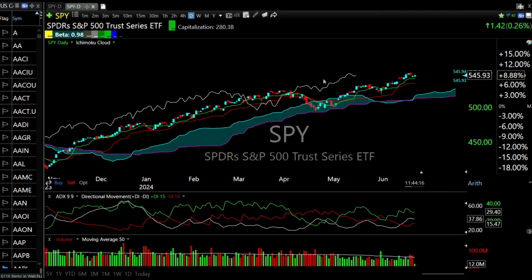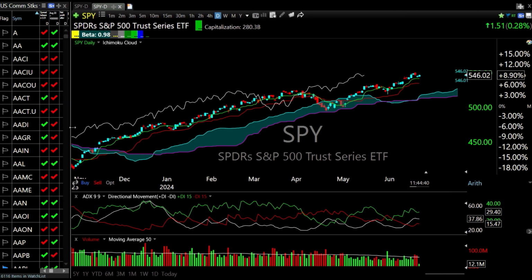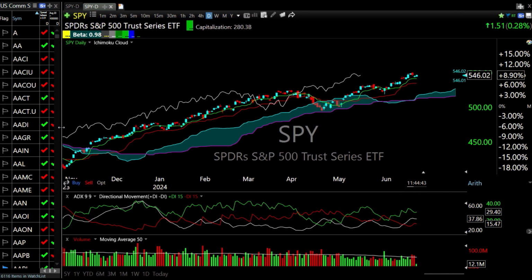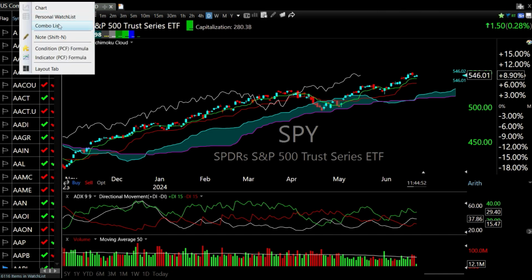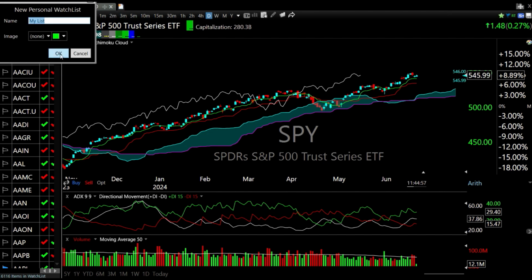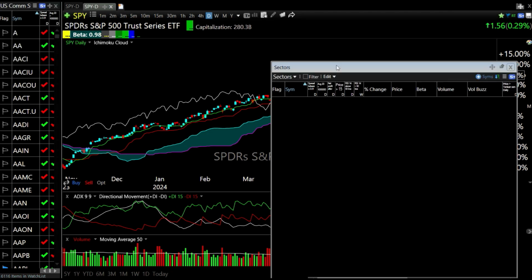Well, since we're here, why don't I show you guys how to create a personal watch list as well. Up above, you can't see it up here, but there's a section called New. You'll see it in the top right above this area here. You click on New, and you'll see this window pop up, and click on Personal Watch List and select that. And here, you can type anything you want. Let's say that you want to create a personal watch list of sectors like I have. You can type in sectors. Hit OK. There it is, right?